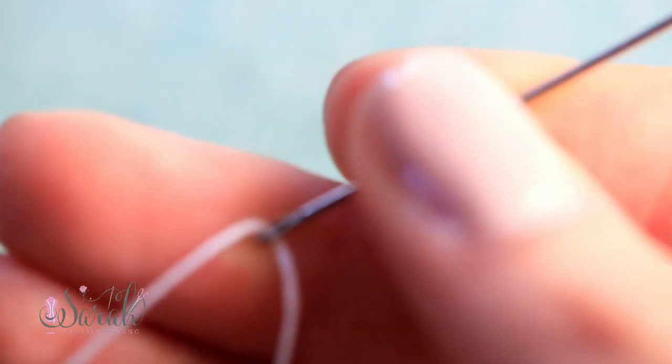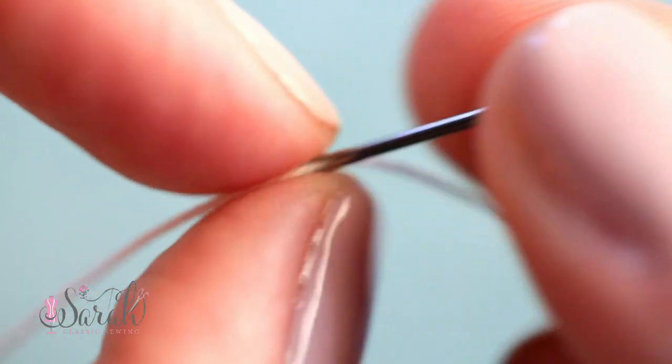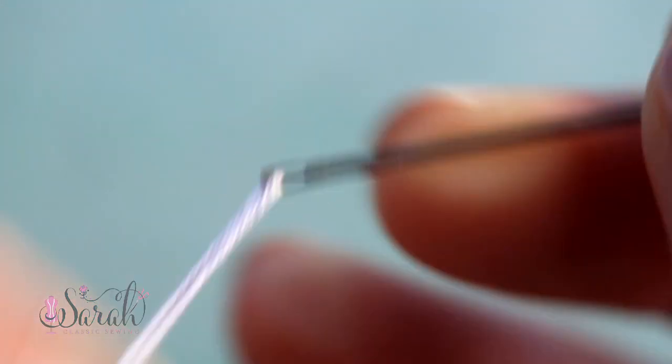So anyway, I am using, like I said, size 16, and I am putting it in this sharp needle, whatever it is. I just grab one that looks like it'll do the job well, and you can see that I like all these needles to have the eye of the needle basically the same width as the diameter of the needle. I just find that those are the needles I gravitate towards, and they do well for me.